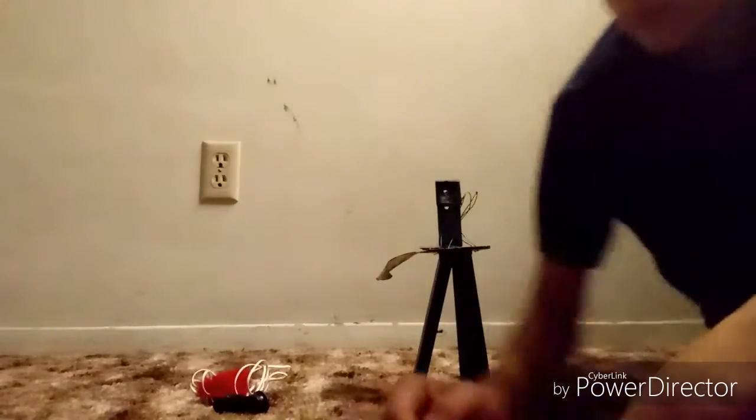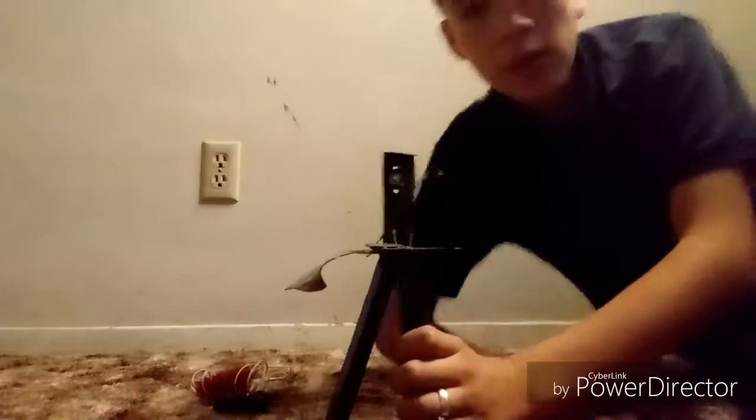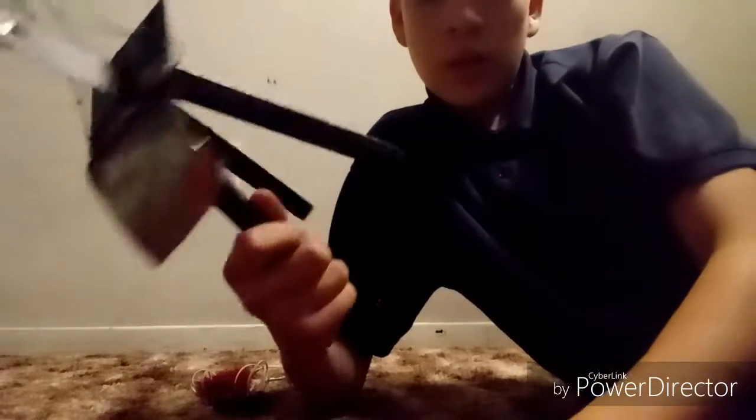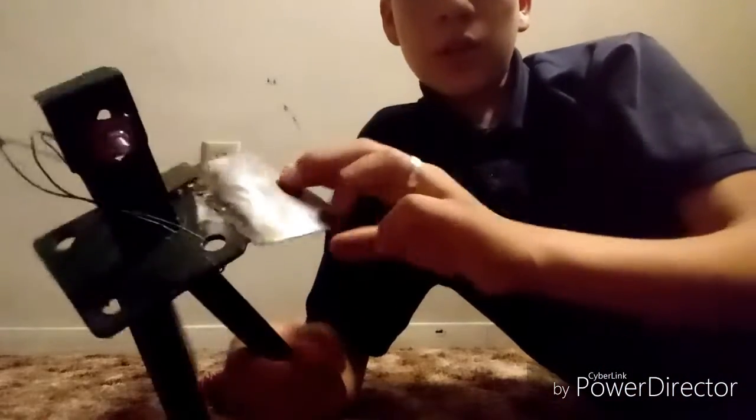All right. So this tripod, I made it. It's homemade. I painted it. It's black with greenish on the tips, and then silver. It's pure metal, by the way, look. This is adjustable, so literally any phone could fit it.